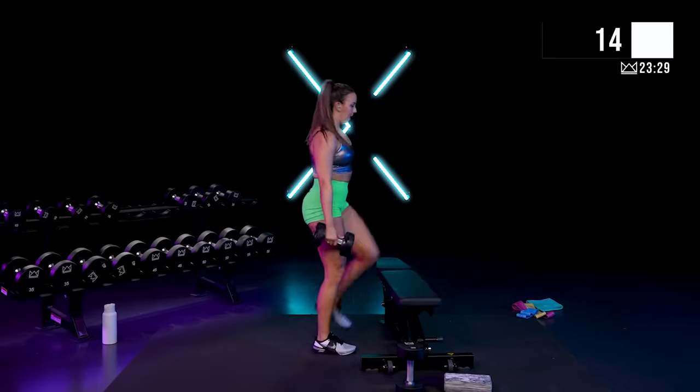Come on, drive with me. Two, one, 30 seconds to rest. Whew. We're moving down to the posterior chain. Romanian deadlifts up next. If you have a barbell or you want to use anything besides dumbbells, go ahead and get them out.